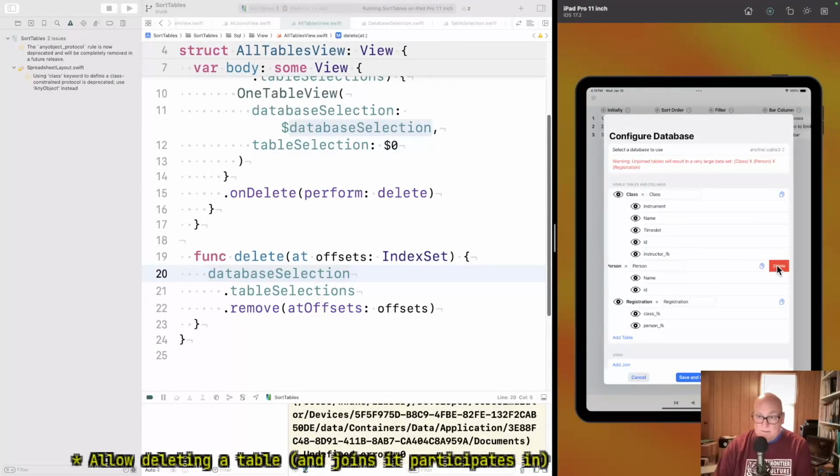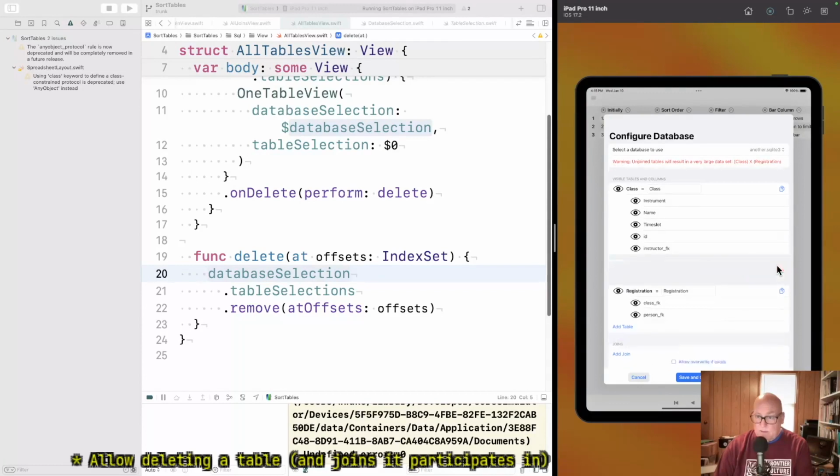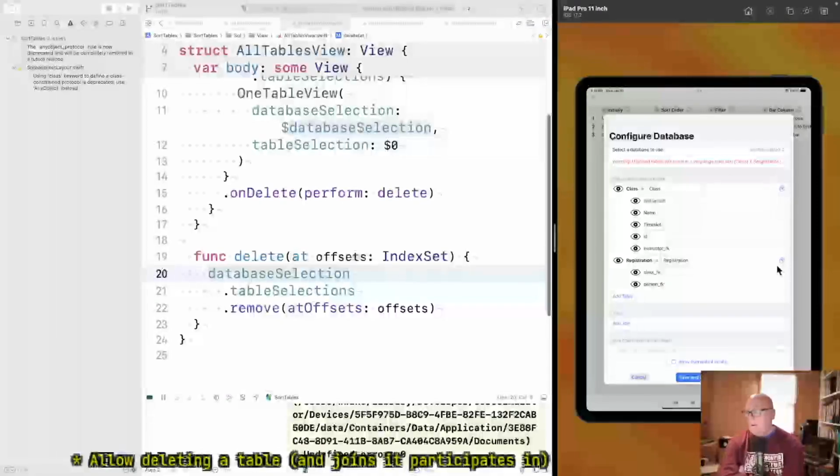There's the delete, take out person, and there it is. Okay.